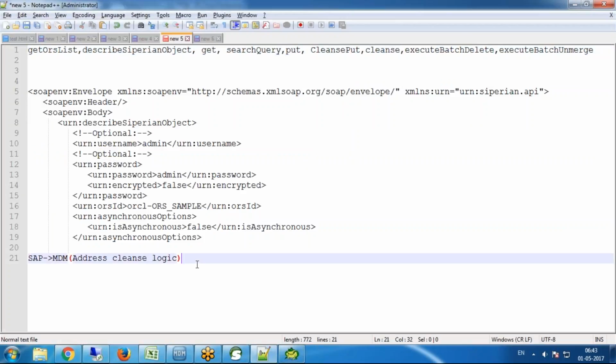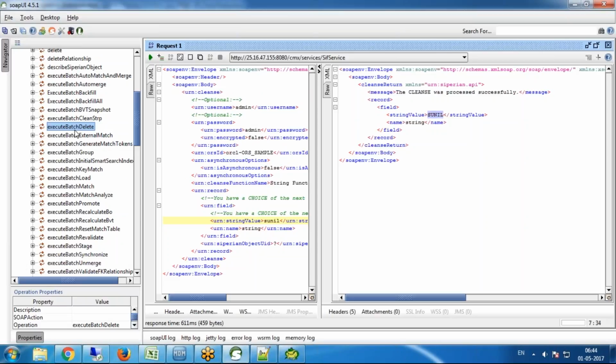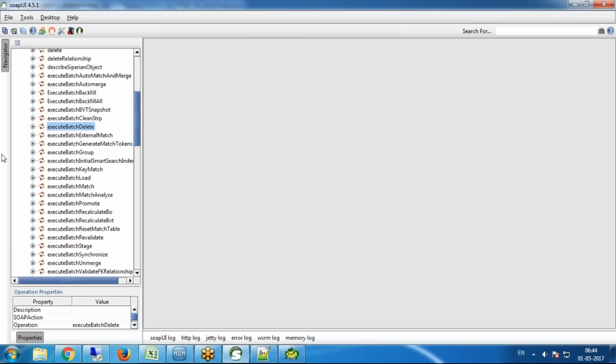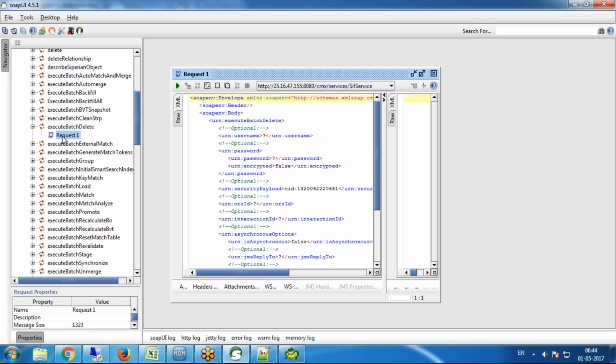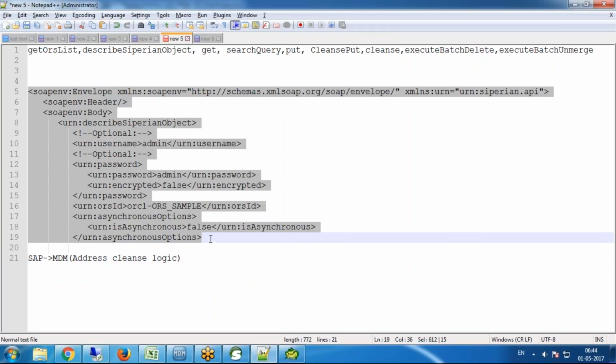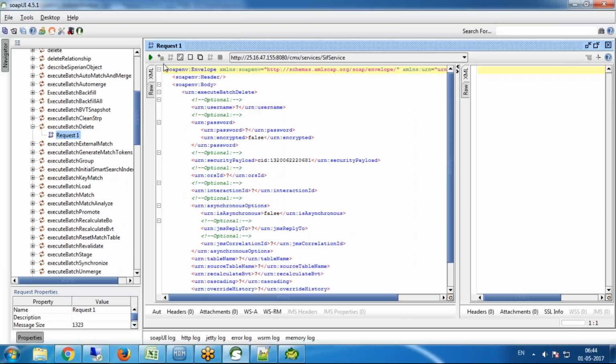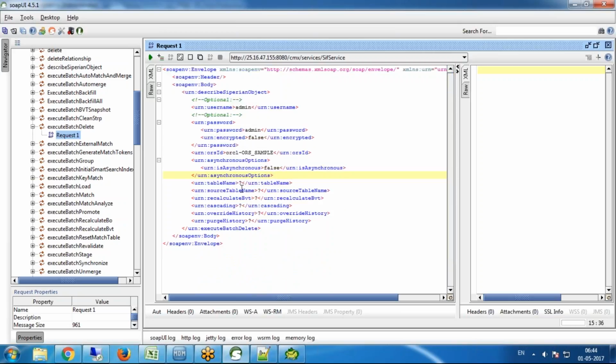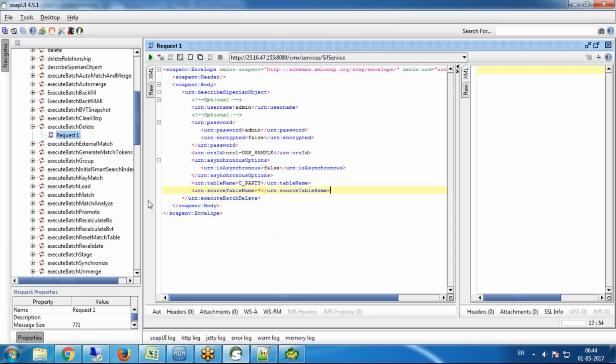Now you go here and execute batch delete, just open that. Okay, paste it. So the name of the table that you want to delete, I'd like to delete the party table, so I'm giving party. The remaining things you can delete, and this is the name of the temporary table that I just created.